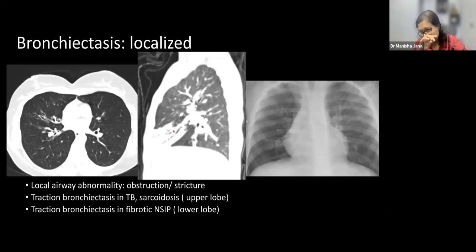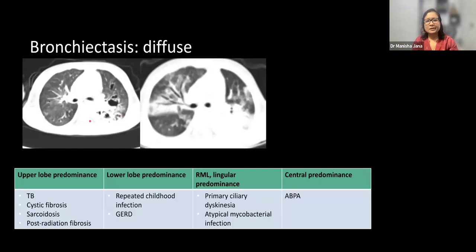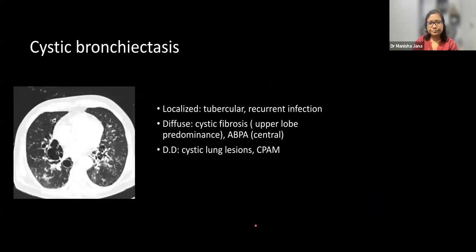So the causes of bronchiectasis can be variable. If it is localized at one place, there can be different causes, including a local cause. Typically, we see asthmatic children having bronchiectasis in the location of the middle lobe and lingula. And if there is diffuse bronchiectasis, we can somehow guess the cause. If there is a central predominance, it is mostly seen in ABPA. If it is upper lobar predominance, cystic fibrosis, TB, sarcoid have to be kept in mind.